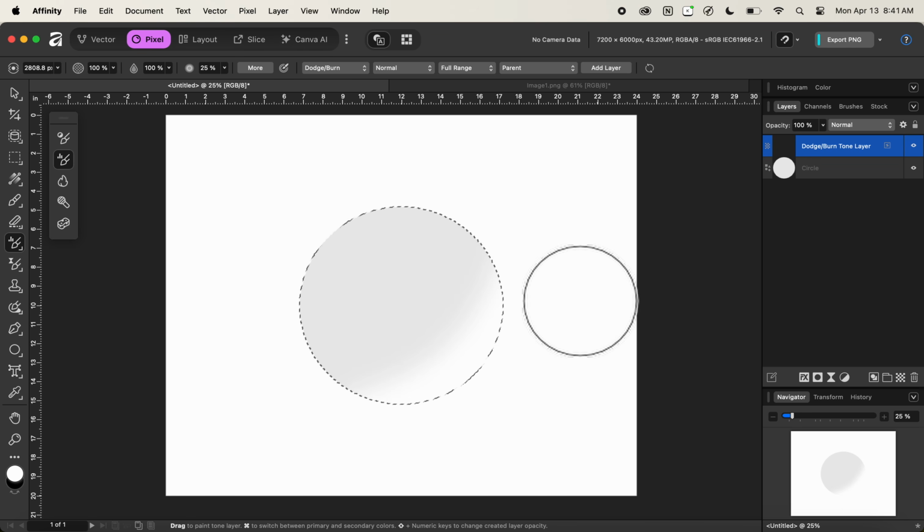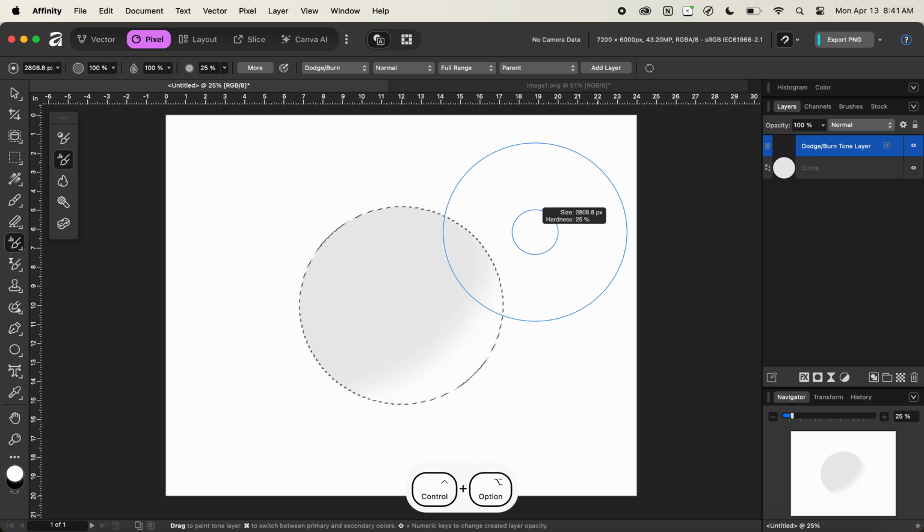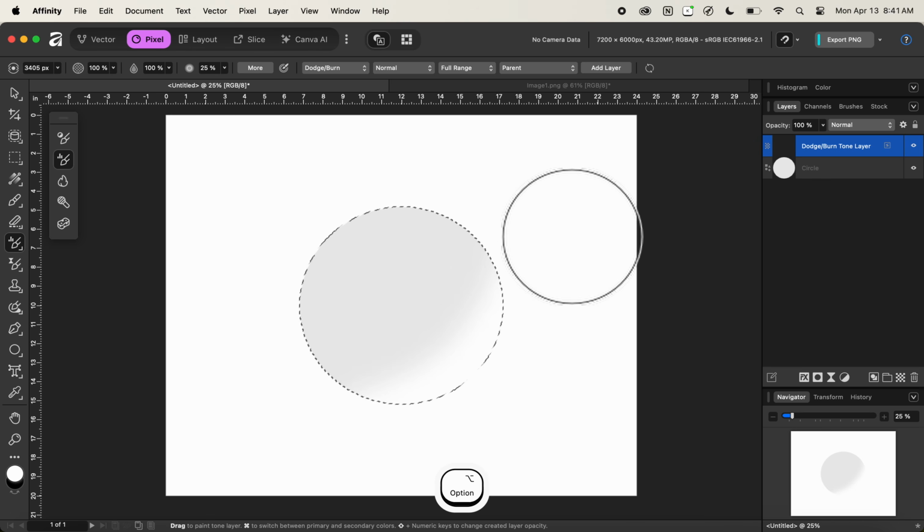And after applying the new spacing settings to the brush settings of the tone brush tool, the next thing we can do is again adjust the size of the brush. So in order to adjust the size of the brush, I'll again use the shortcut key of Control plus Option here and then simply click and drag to the right to slowly increase the size of the brush to this particular size. You can select any size that you prefer right now.